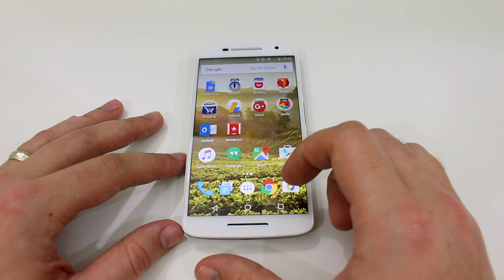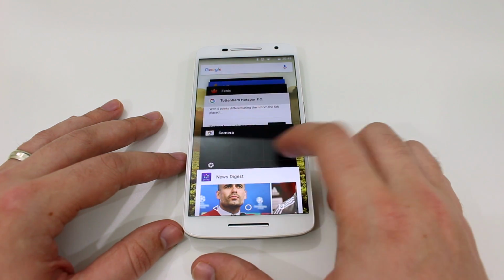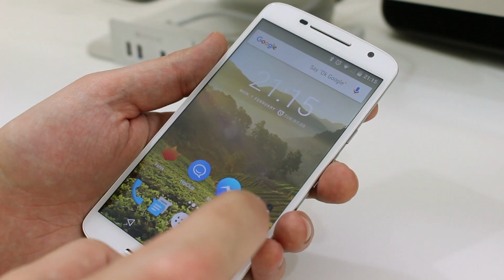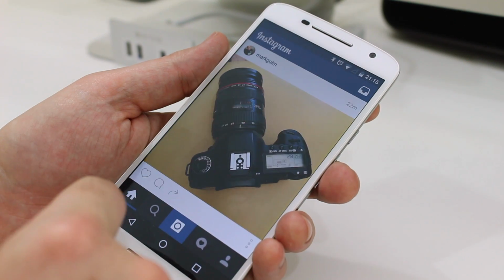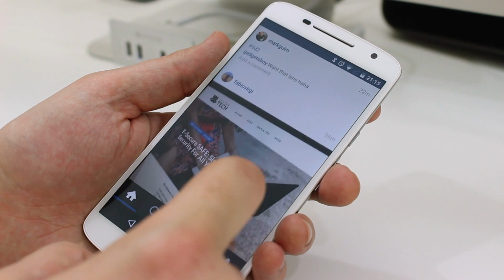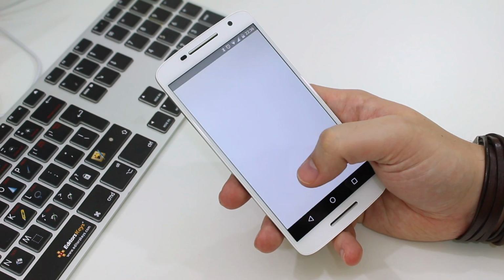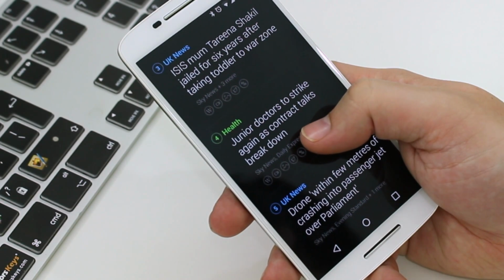Now, my biggest struggle with the Moto X Play running Android Lollipop was that so many apps wouldn't load data every now and then. Despite having a good Wi-Fi or cellular connection, it's like the X Play just couldn't cope with the information. A lot of the time it was apps like Instagram or eBay or Yahoo News Digest, anything that required the internet to download information to display it on the page. You'd open them up and end up looking at a spinning loading disk for a minute or so before it just gave up. And likewise, I would often see stutter or lag when I was scrolling through various apps and screens. But with Marshmallow on exactly the same hardware, I've not had any of those issues.